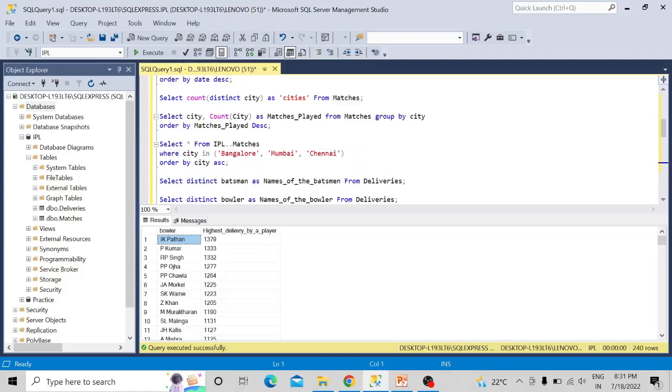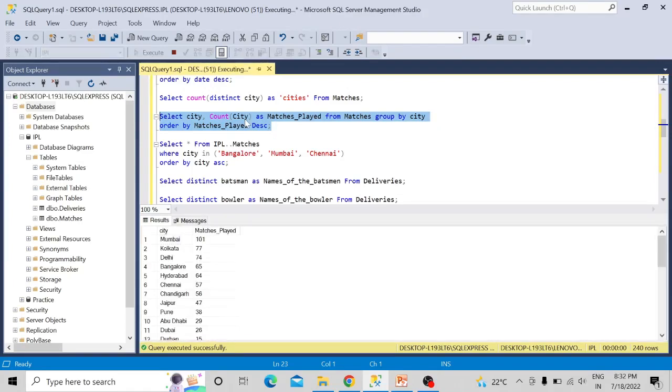To find out more insights from the following data sets, I wanted to know in each city how many matches have been played and in which city the highest matches have been played. So here in the results window you can see Mumbai. In Mumbai the highest number of matches have been played, followed by Kolkata, Delhi, Bangalore.